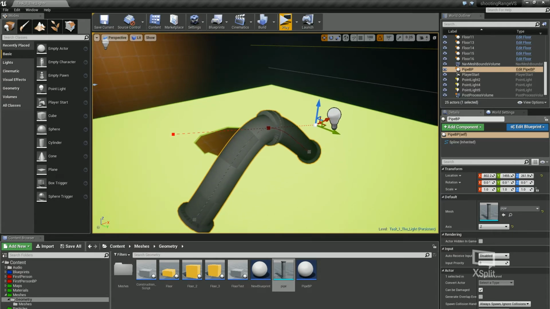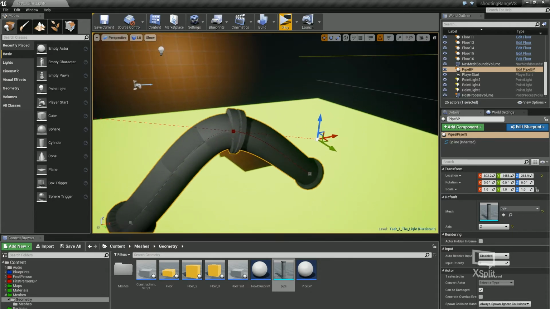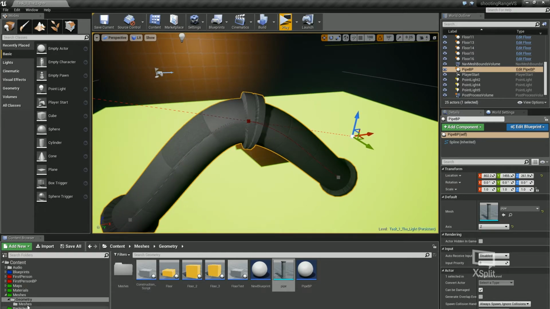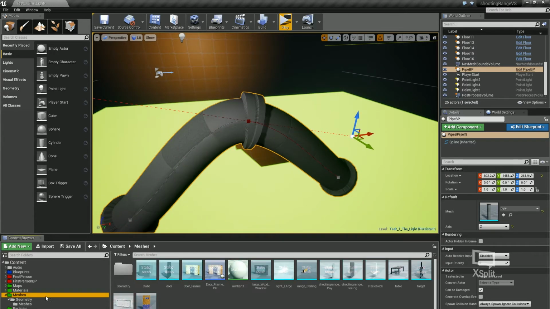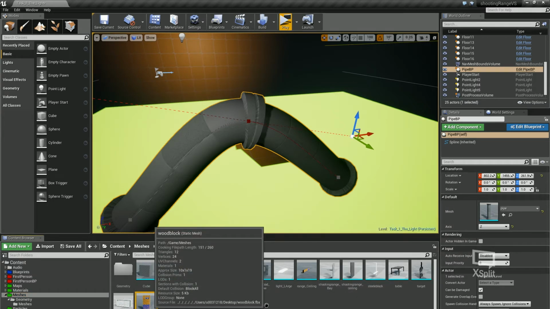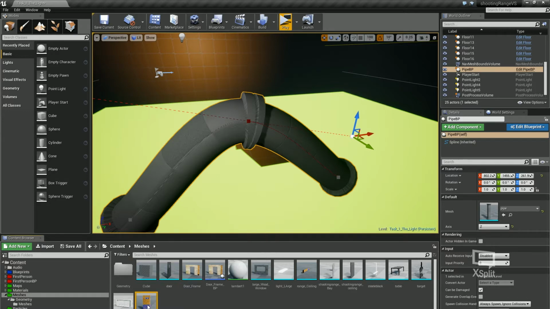As I was saying before, you really do need some geometry to make this work better. One of the things to show that off is I've got meshes here. I've got my wood block, so I'll plug that in instead. I might have to change the axis.